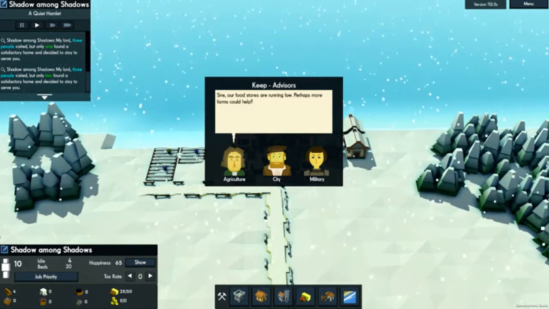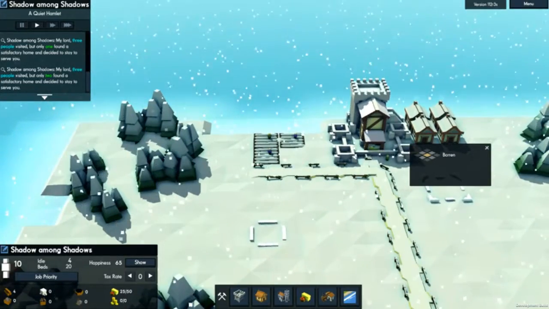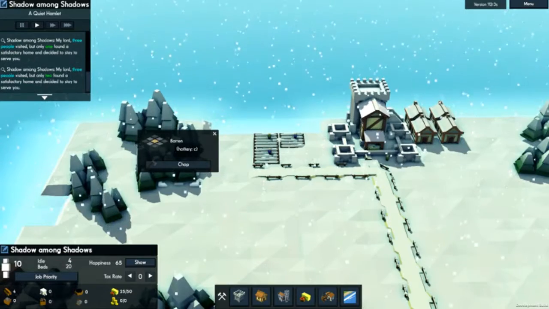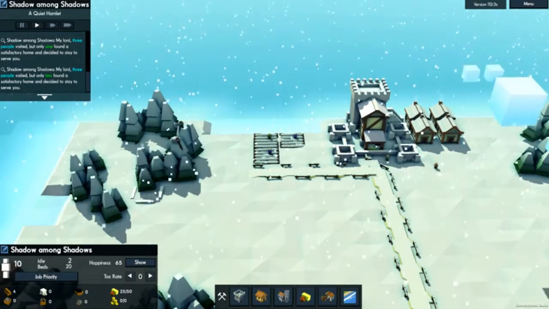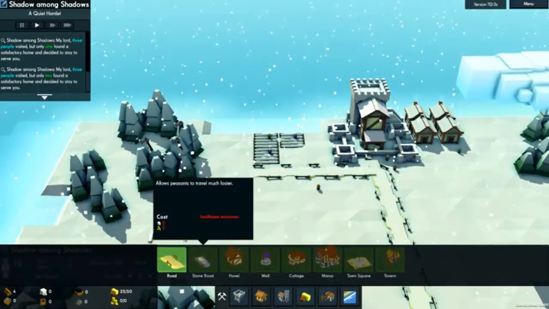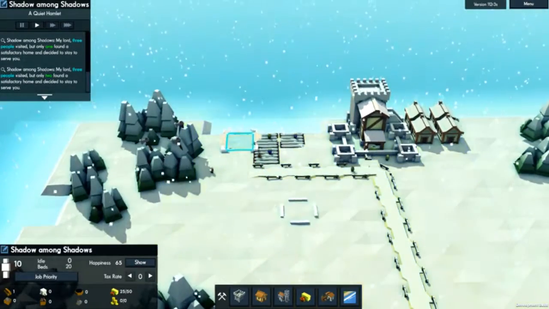Sire, our food stores are running low. Perhaps more farms could help. Am I really actually running low? No, I'm not. I got 25. Jeez. Such paranoid. Stop being so paranoid. Fine. We shall build another farm. Why not? Right there.